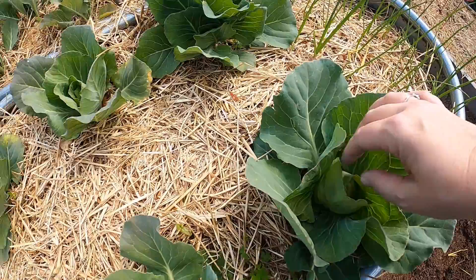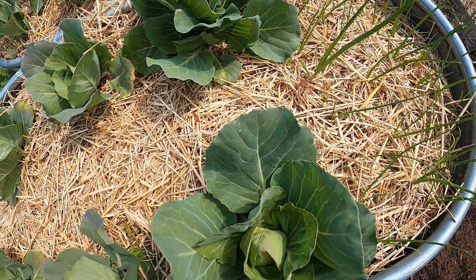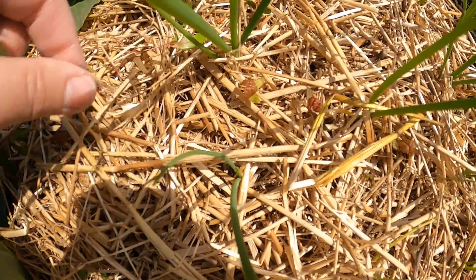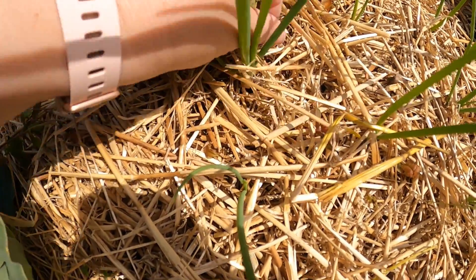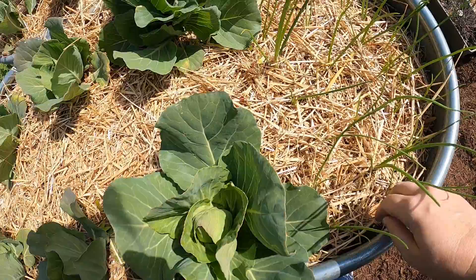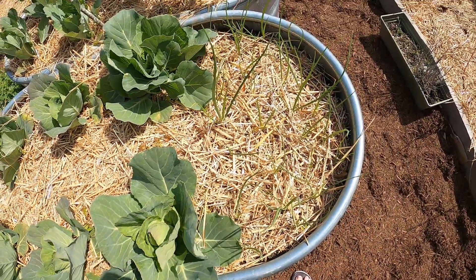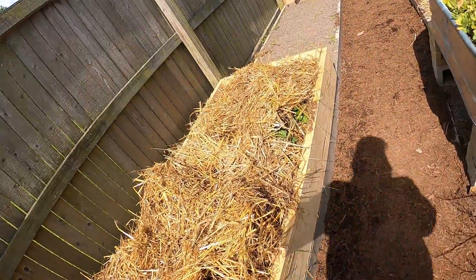Here are the 45-day cabbages — this one's got a really decent head on it. And look at this — can you guys see these little trees in here? I think we might be in the wrong business; we just need to be growing trees. They just drive me crazy. They come from these little helicopters and they sprout so fast. I'm like, why can't the edible plants sprout that fast?